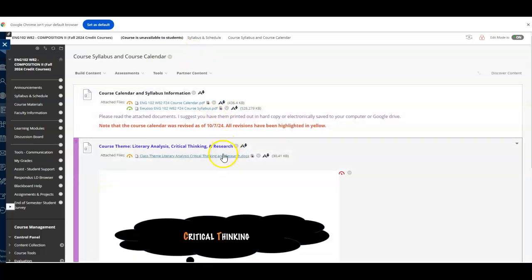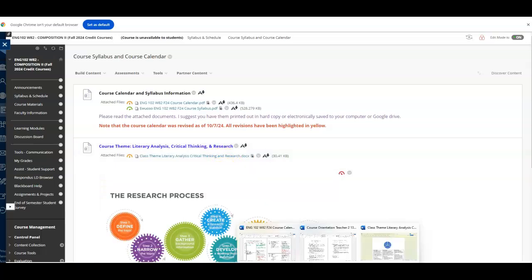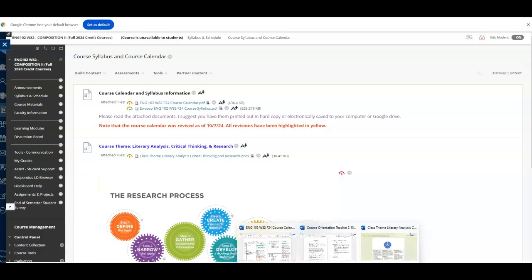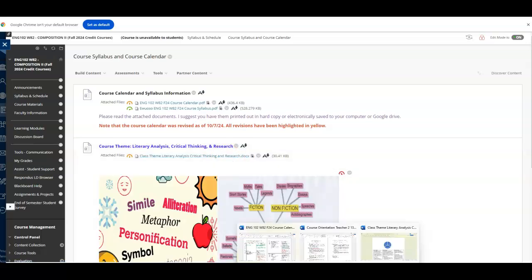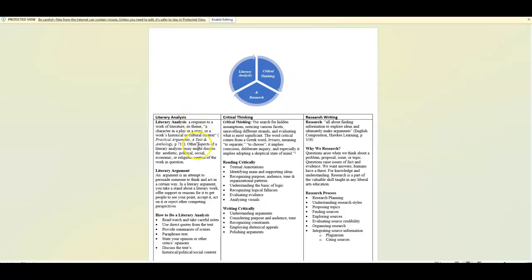Before I go into the course calendar, I want to mention something about the course theme: literary analysis, critical thinking, and research. So you should check out this document. I have it open and I'm going to open my screen right now. A literary analysis refers to a response to a work of literature, its theme, a character in a play or story, or a work's historical or cultural context.